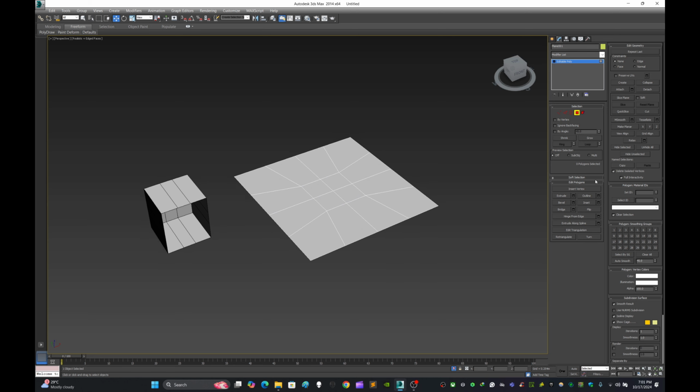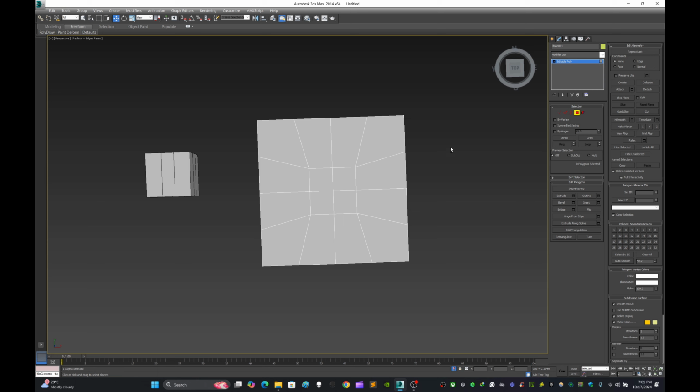If you know poly modeling, you can do this kind of function in other options too. Make planar we covered. Everything we covered almost.